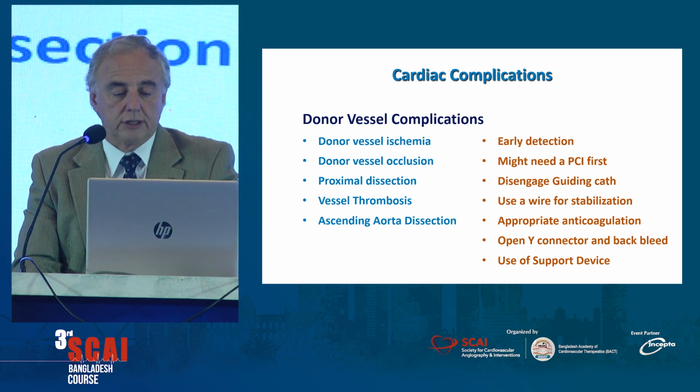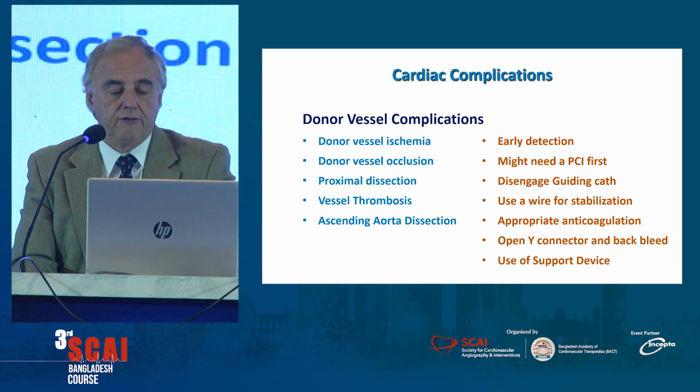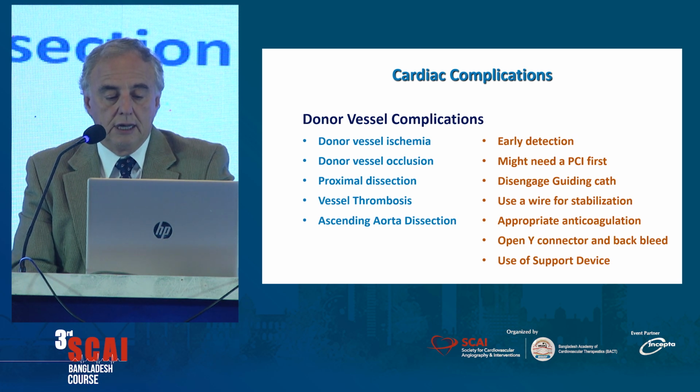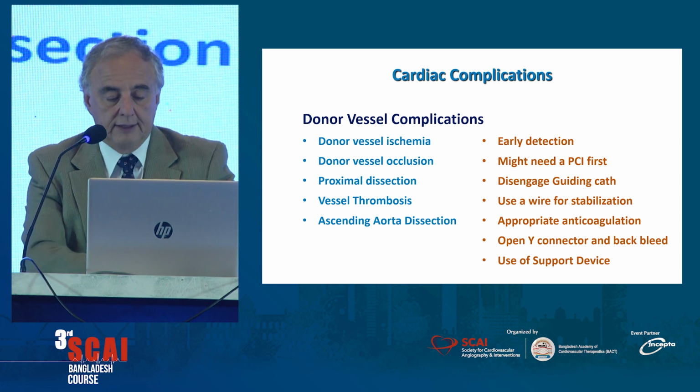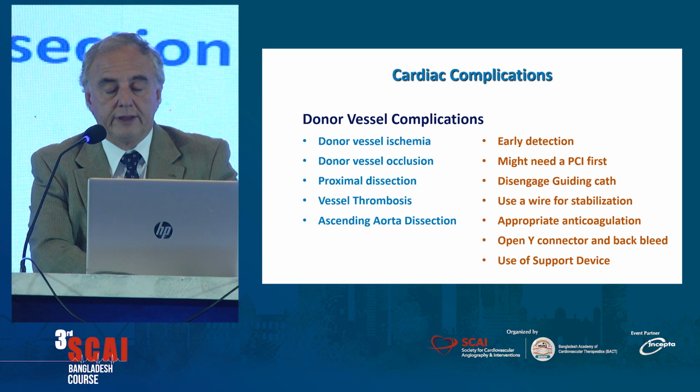Early detection is very important. You may need to do a PCI first, disengage the guiding catheter and get a wire in order to maintain stabilization, use appropriate anticoagulation to prevent thrombosis, open the Y connector and back bleed if you notice some problems, and use a support device like a guide extension in order to prevent the guiding catheter from going back in and out and damaging the proximal vessel.